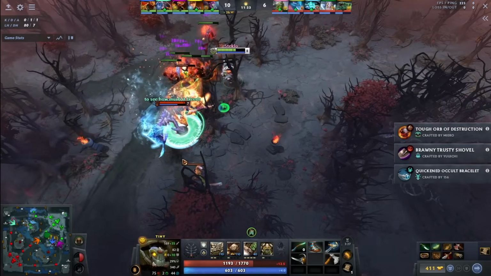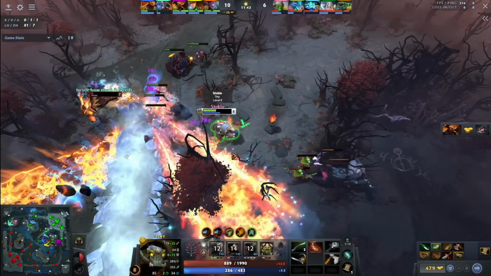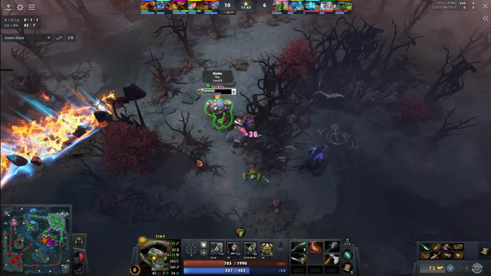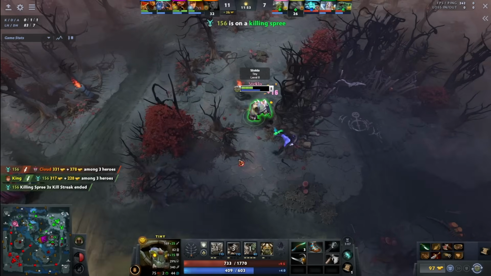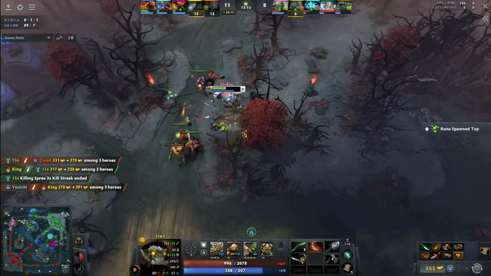He goes further in, similar to what Arteezy was doing. Ignore the ancients and then do something better on the map. Better, in this case, is pressuring the lane and farming the wave. Waves are going to give you more gold than the ancients. You haven't seen this guy hit the ancients yet because he can't.